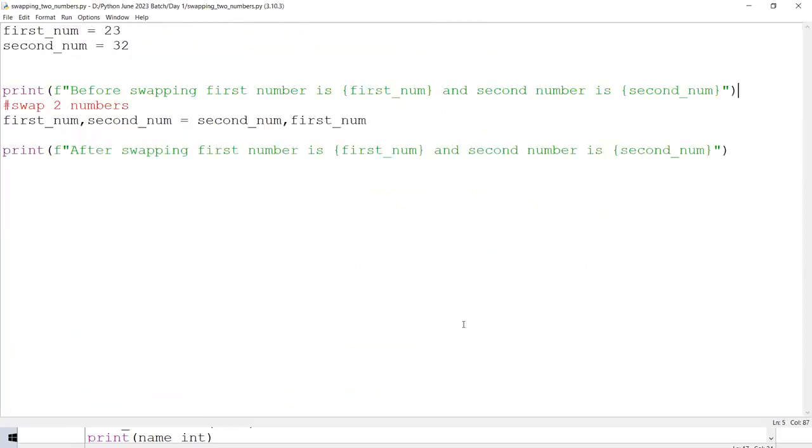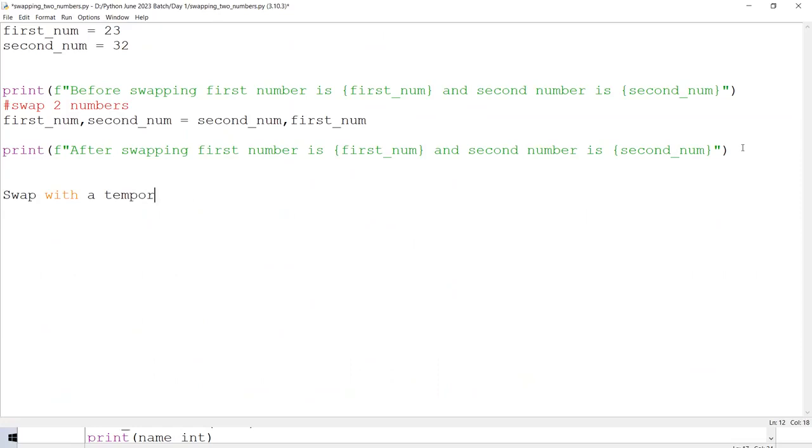Okay. This is one of the most simple ways of doing it. The interviewer might want to check whether you know this or not. Okay, this is the easy way. Now, let's suppose I don't want to do it in this way. I want to do it with a temporary variable. We should know all the ways.